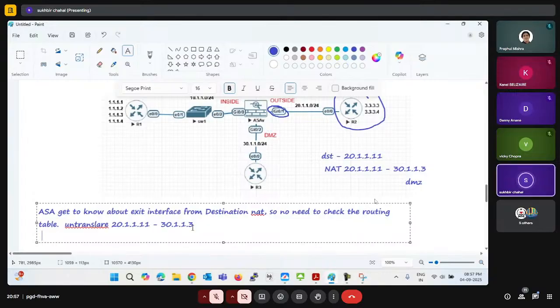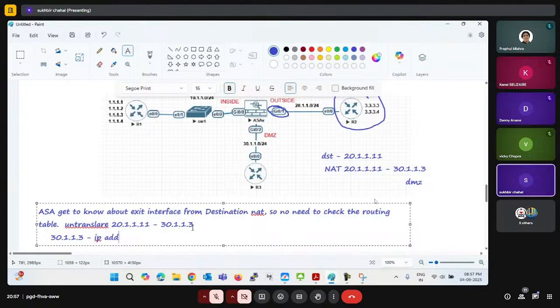So that means the 30.3 IP address interface is the exit point for ASA to reach the host. Are you getting my point? So that's why ASA needs no routing table, right?